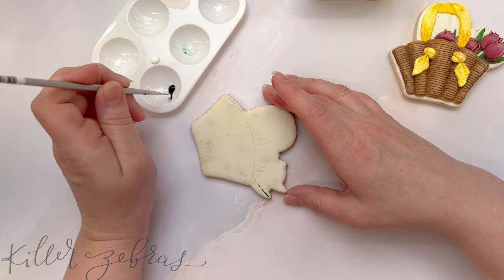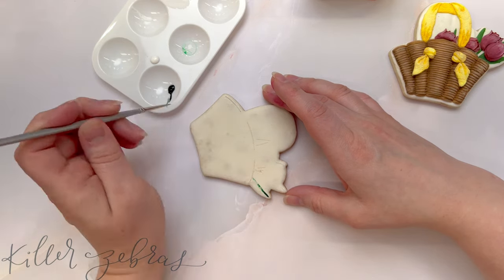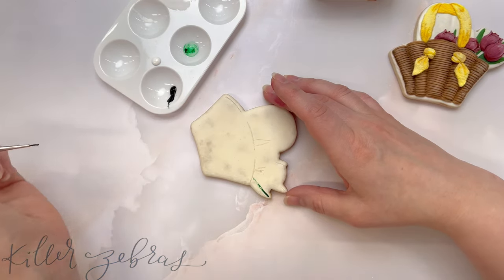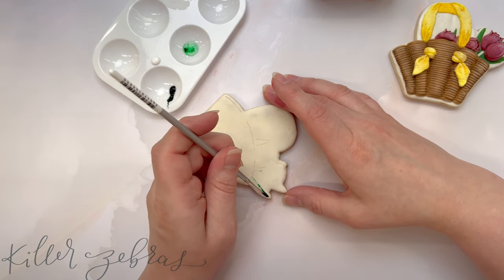Now a lot of these leaves are gonna be covered up with the flowers. I need that a little water, a little bit thick. Sorry if my camera's shaking a little bit. My table seems to be kind of shaky.